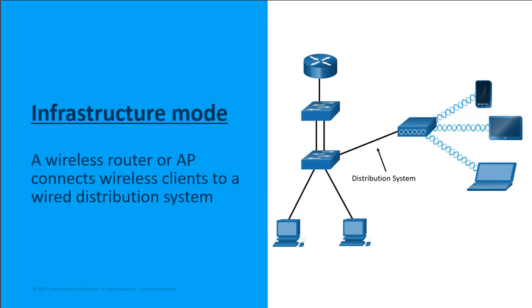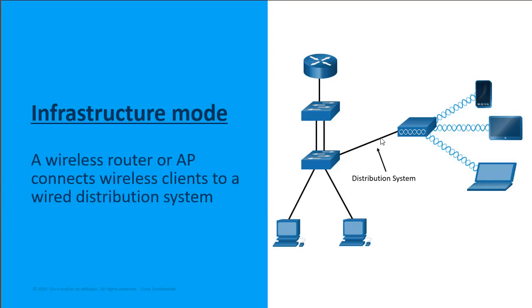First, with infrastructure mode, we're focusing here on a wireless network that's connected to wireless devices. But that wireless network connected to those wireless network devices is hooked to a wired distribution system. What that means is our wireless router is connected with a wired Ethernet cable down into our infrastructure. That infrastructure of these other two switches here will then carry that traffic on to the router and to the local PCs. You're literally connecting your wireless router with a wireless device, and that wireless router is then having a wired connection to your distribution system.